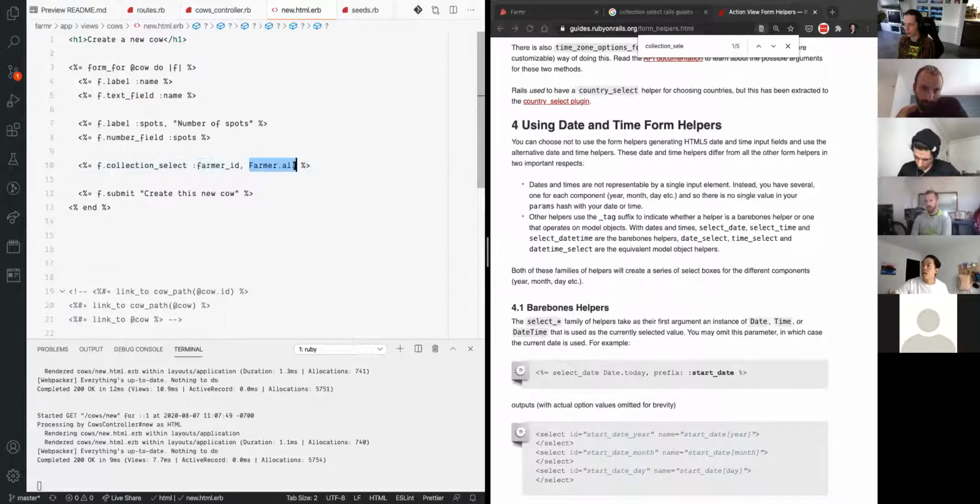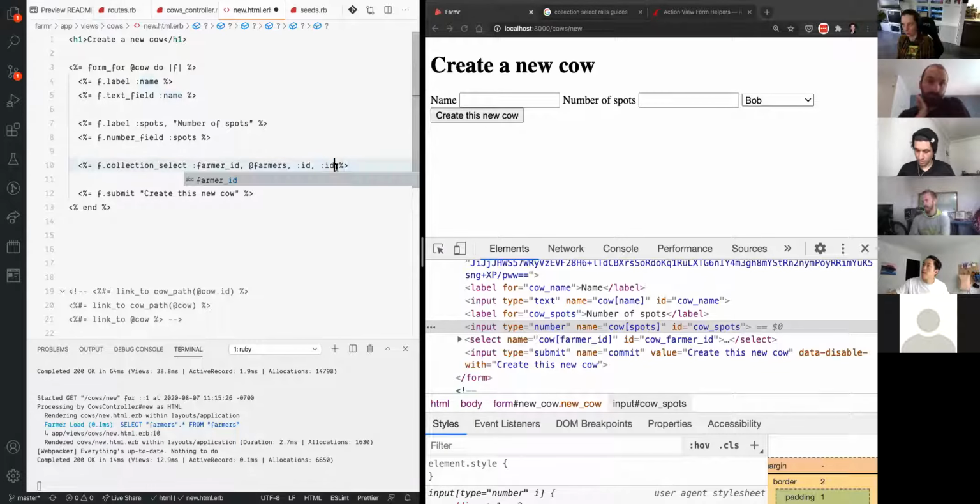You don't want to have to choose from the IDs. You don't know which farmer relates to which ID. So the last argument here is going to be the name of the farmer. That is what filled our drop-down field. So if we now look at our drop-down, we can see that these farmers all have names. If you wanted to somehow show the IDs to the user, you could do that by replacing this last one with the ID.